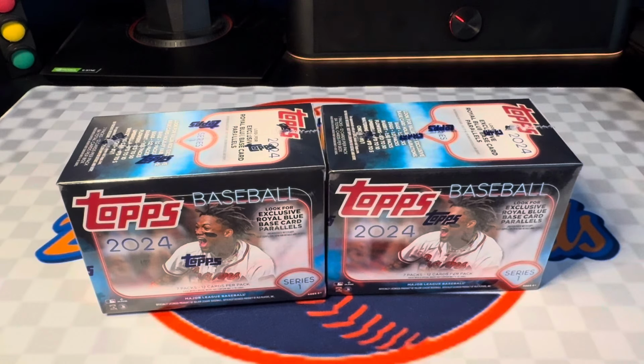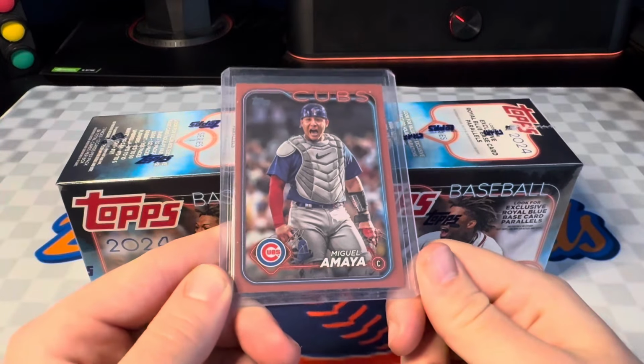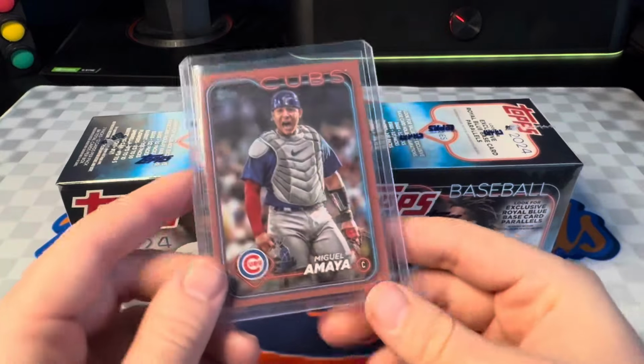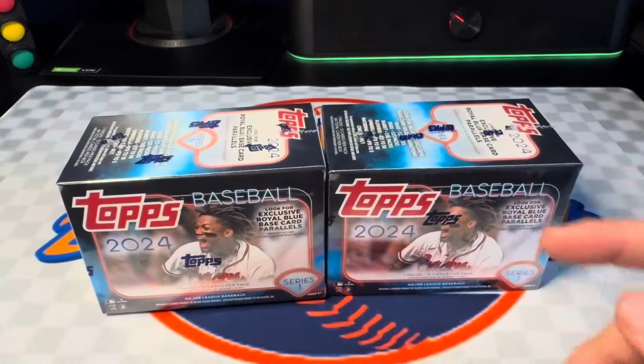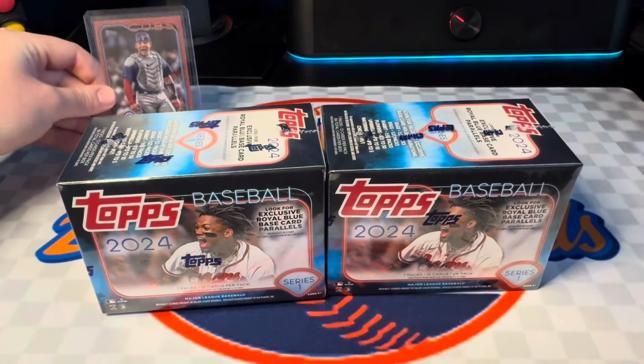And of course, when you rip off camera, you know you're going to hit really sweet cards. So two blasters, and I got probably the two better hits from the case, I would imagine, at least two of the better ones. The first blaster had this, it's not the greatest player, of course, but it's a Mother's Day pink of Miguel Amaya for the Cubs. Really tough hit there, number 35 out of 50, probably like one per case, Mother's Day or Father's Day, I would imagine.